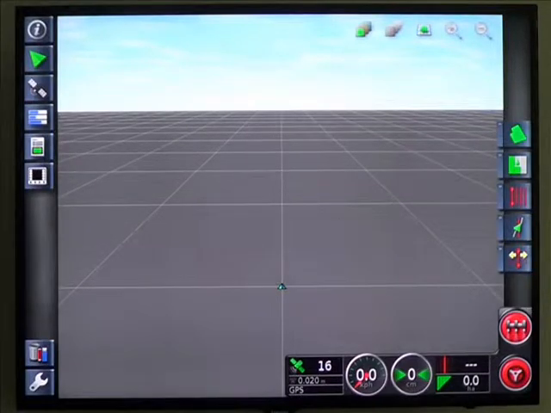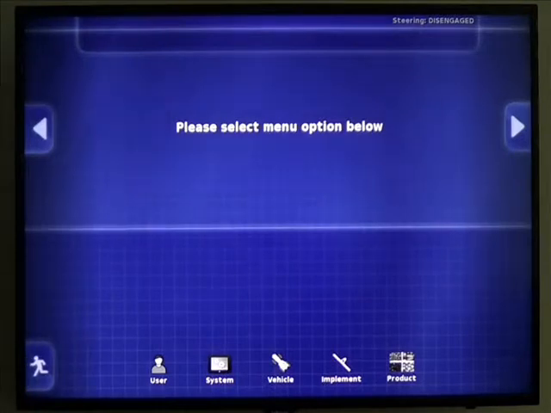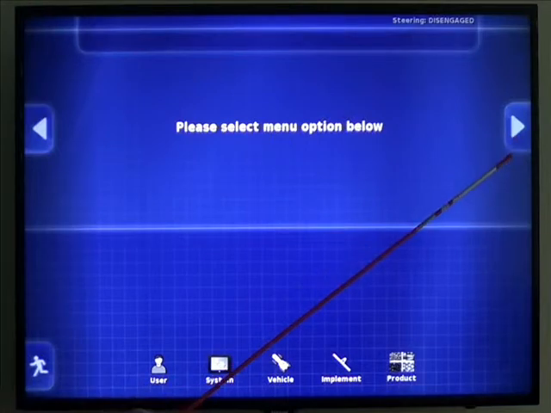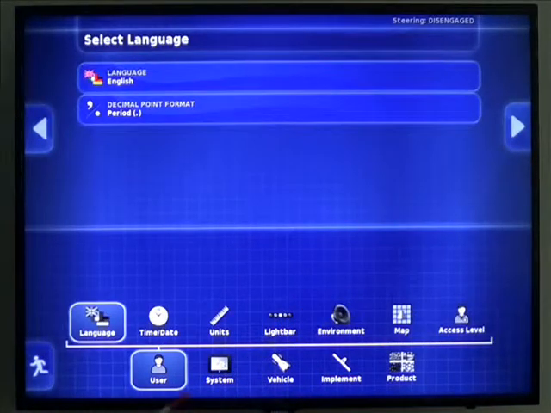This is going to be the initial setup of the C3000. We'll go into the settings screen here. And now there's different ways to navigate this screen. You can actually push on the button down here to select it. Otherwise, the way I like to do it is just use this arrow, because that's going to bring you through all of the menus and the sub-menus so you don't forget anything.